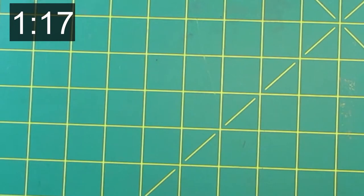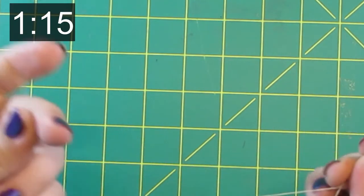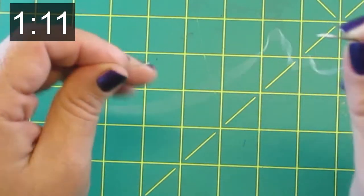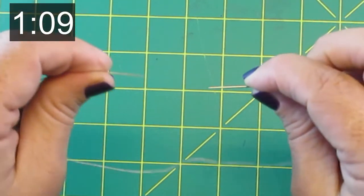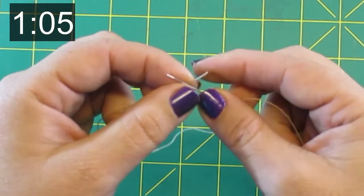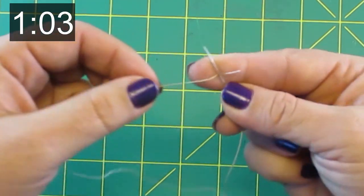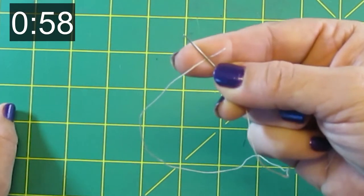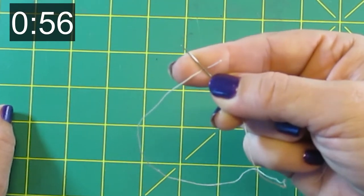Knot number two. Go ahead, thread your needle. What you're going to do, this is your needle. Take your thread and they're going to face each other. I'm going to bring them together and make another little X. Okay. And I'm going to hold this so that I've got my needle, and the thread between my finger and the needle.